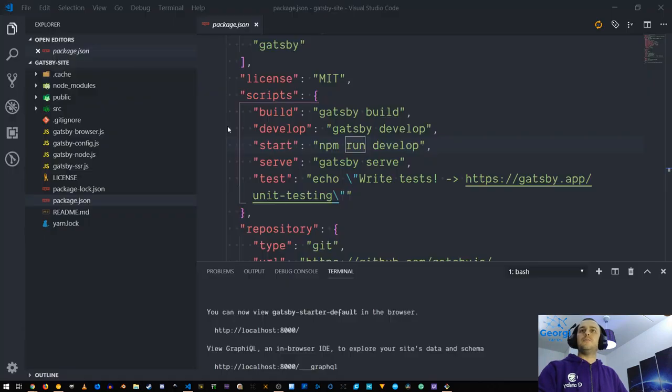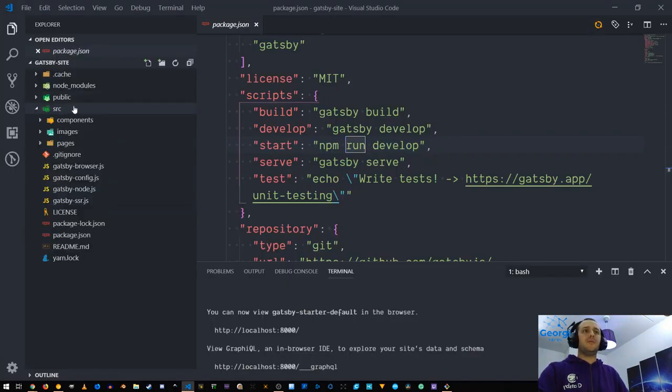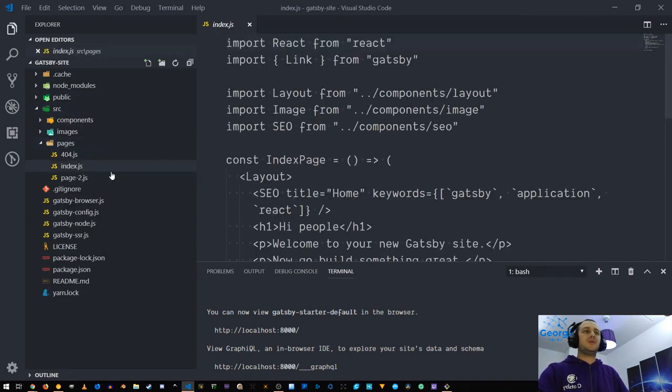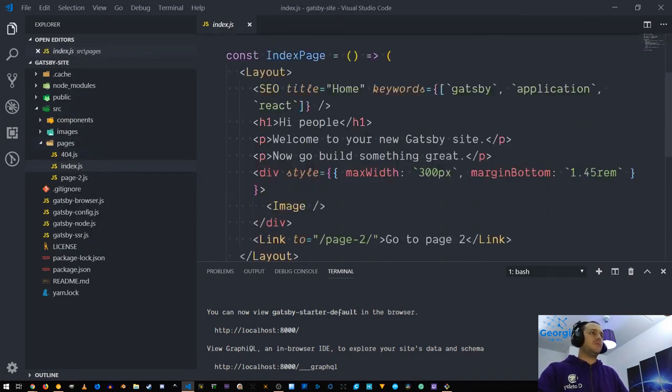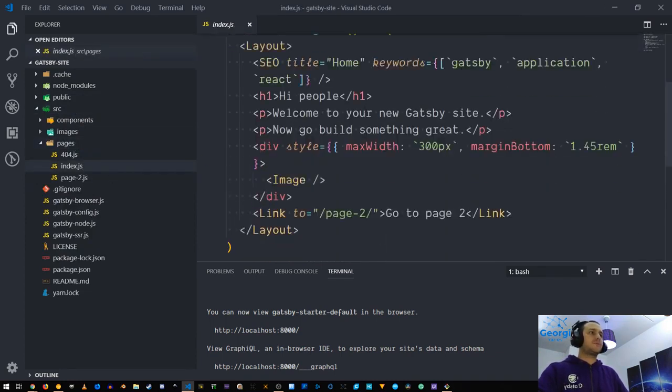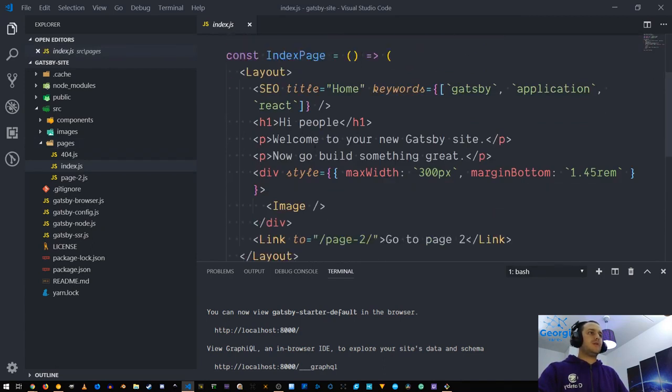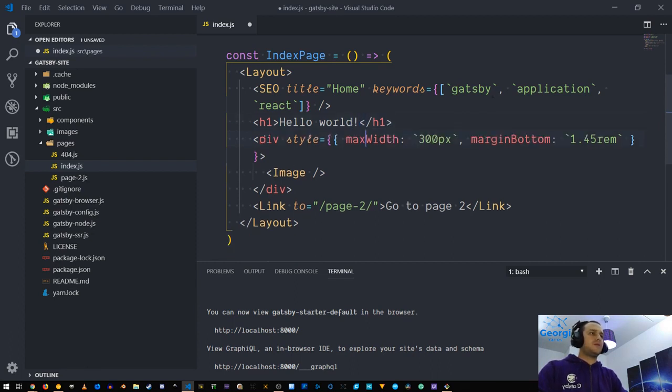So for the sake of being fancy, let's just go into the source folder, and in pages index we can, let's say, change the title for the site to hello world, because why not.